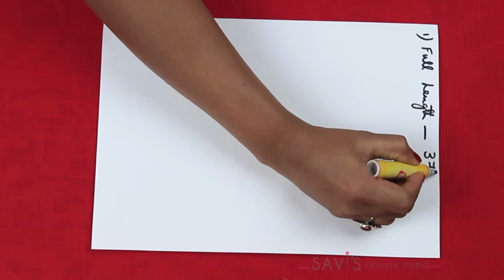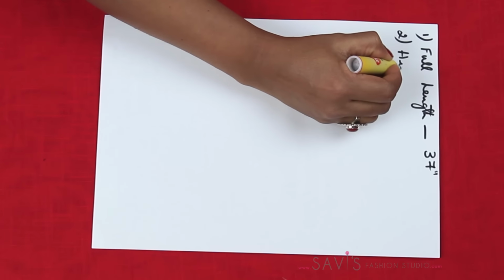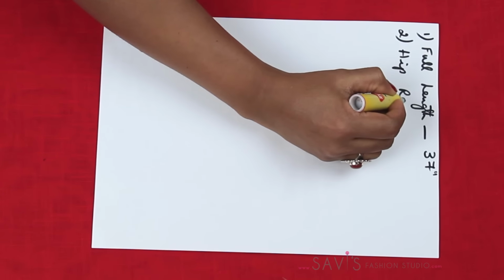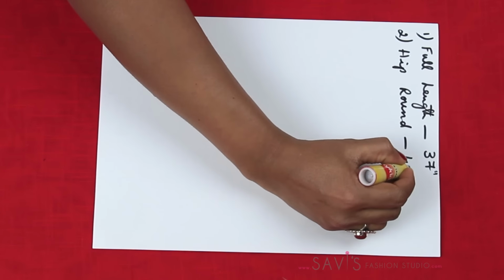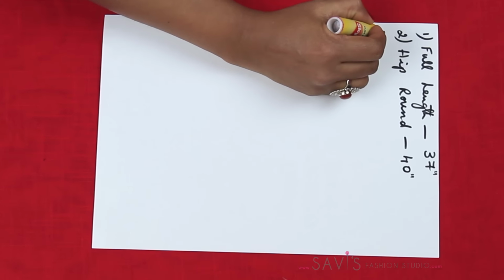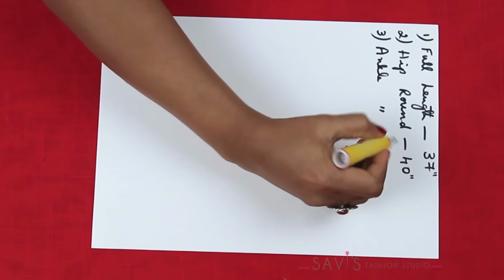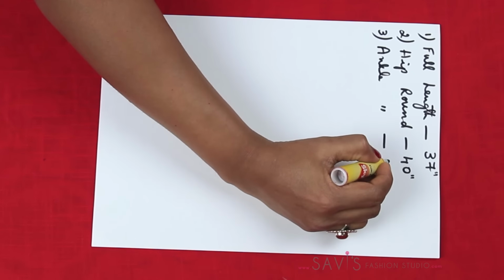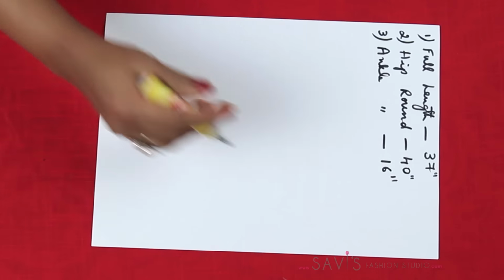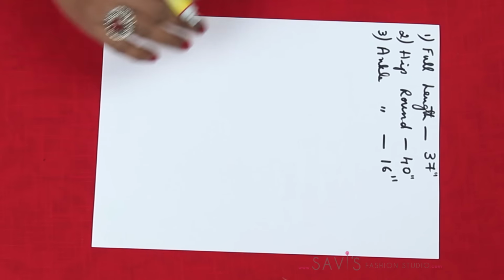Mine is 37 inches. Second measurement is your hip round, that is measured around your hip. Mine is 40 inches. And third is the ankle round. This is standard 14 to 16 inches. So I'll take it as 16 inches. If you do not want it loose at the ankle, you can reduce it. It's up to you.